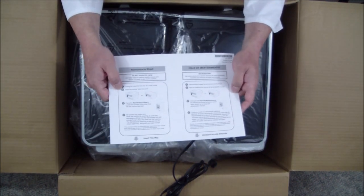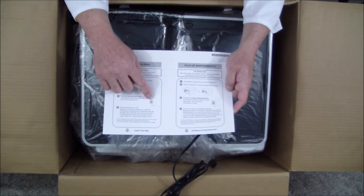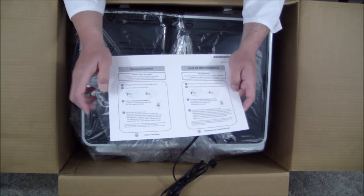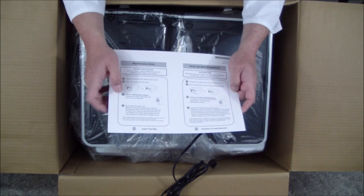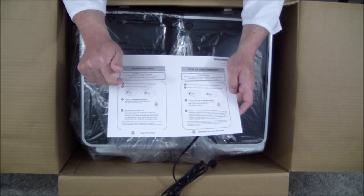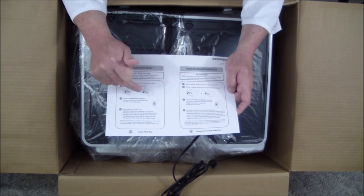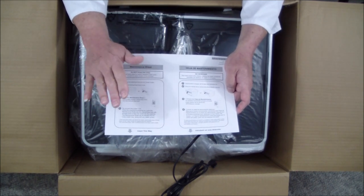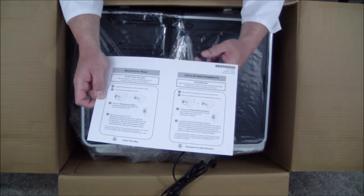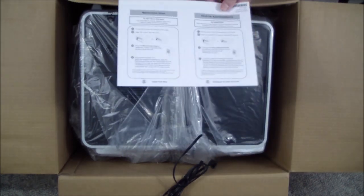What it does is you feed it through the bypass on the side, or you can feed it a manual feed slot on the side of the unit on the back. We'll find out. And you put this in here, and then it feeds through, and if there's any junk in there, it'll take it out. That's also unusual and pretty cool.